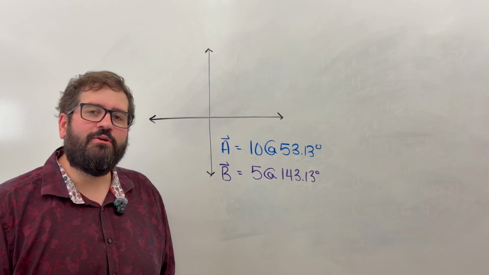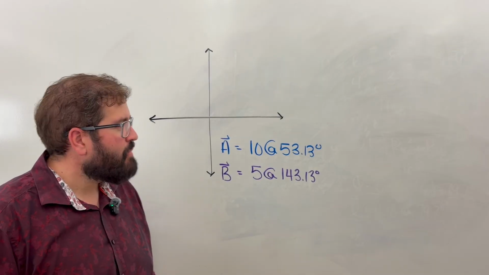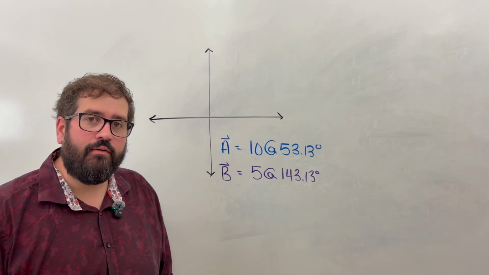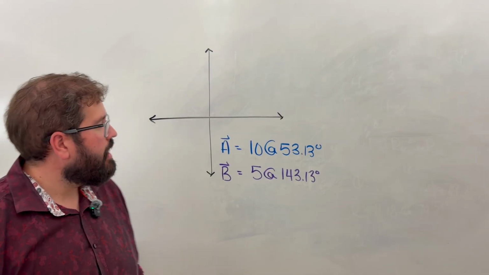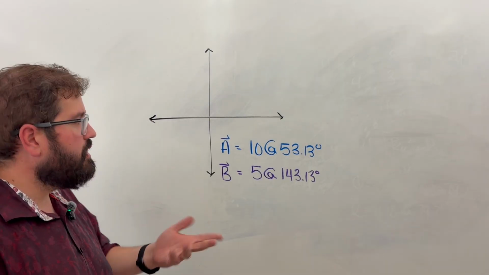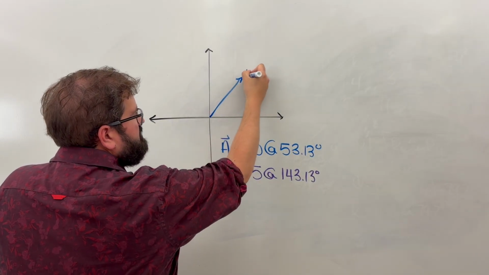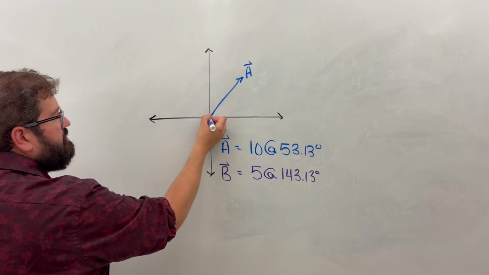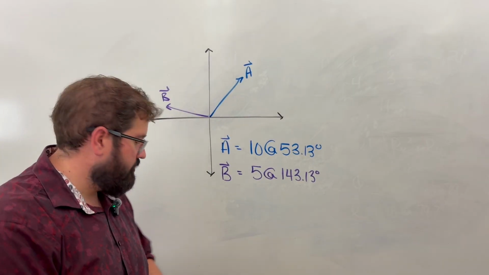The second method we'll be using today is adding vectors together using their rectangular components. It has the advantage of being more accurate, it'll be faster once you get the habits down, and we don't need to use a protractor or ruler. It does require some math though. Now I do have a Cartesian coordinate system up here so that I can establish the angles and directions more easily, but we're not drawing it to scale. I'm not going to use a ruler. There's vector A, and vector B should be going to the left, right about there. Again, that's just to help me with directions and angles.